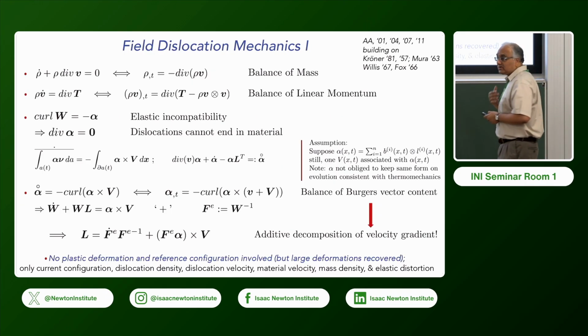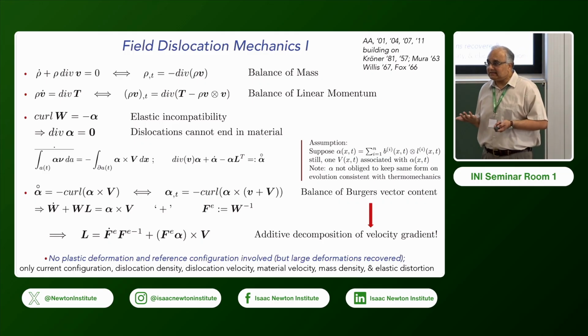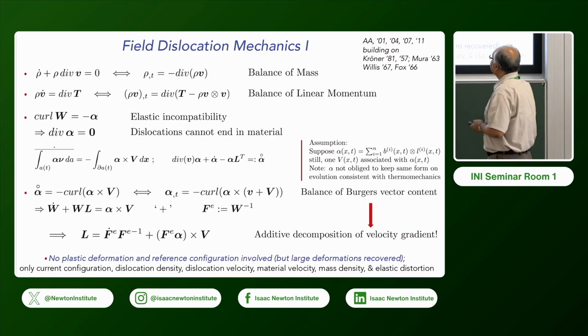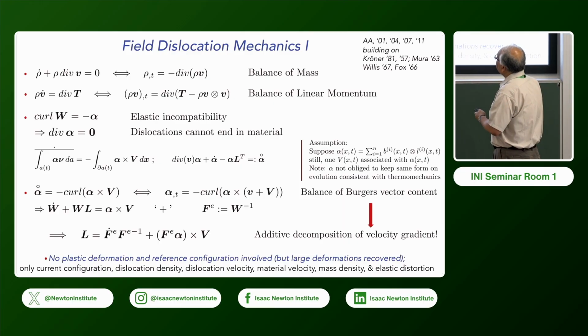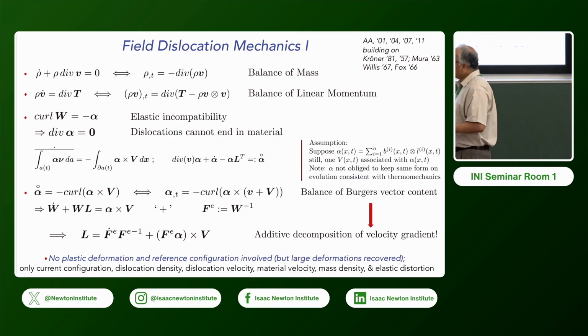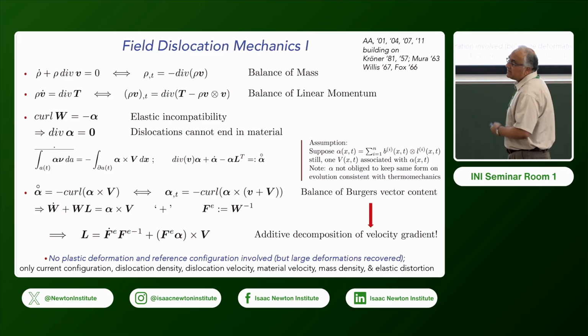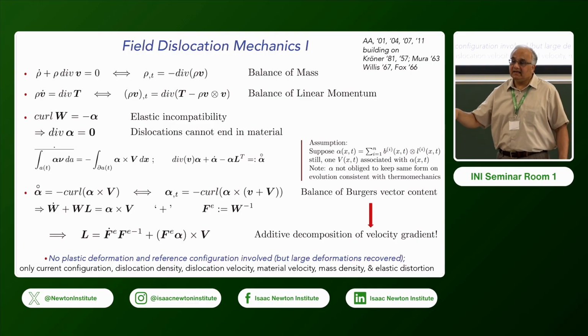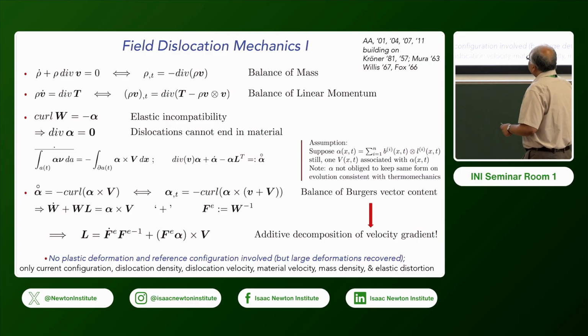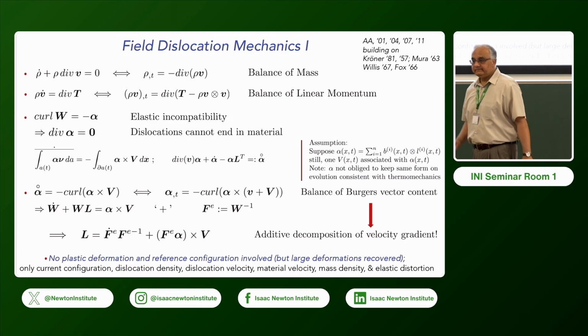So now I'll start talking about the model and some predictions from that. Okay, so the equations, this is balance of mass, balance of linear momentum, which stays the same. For those of you who do elasticity, you know, so W, think of this as the inverse elastic distortion. And I say distortion because in this case, this thing is not curl free.